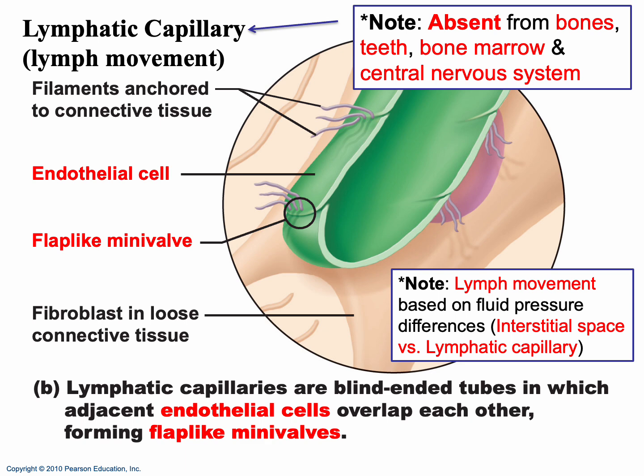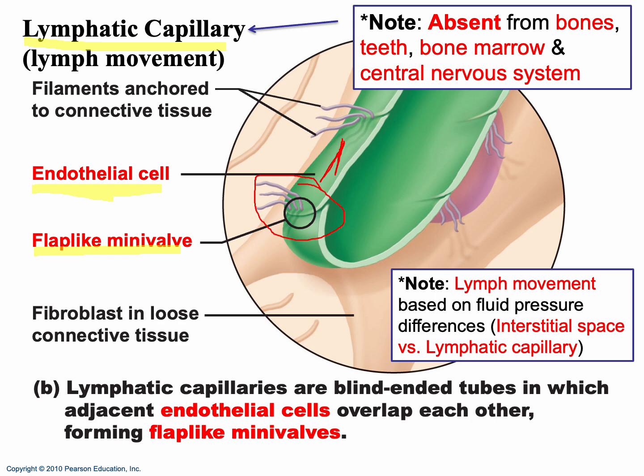Here we have a picture of an overall lymphatic capillary. Again, structurally it's going to be green. It's made up of endothelial cells again. So those are very, very thin. So right here, endothelial cells. And they also contain valves. So a flap-like mini valve, which will open and close based off of differences in pressure. So here is that mini valve right here.